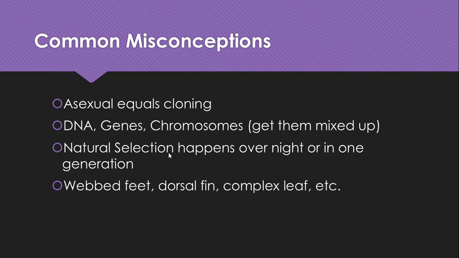just a genetic variety. And the last thing, and probably the most important misconception that students have, is they have a really difficult time reading dichotomous keys, not because they don't understand the concept of how to read it, but because they don't understand specific words within the dichotomous key.